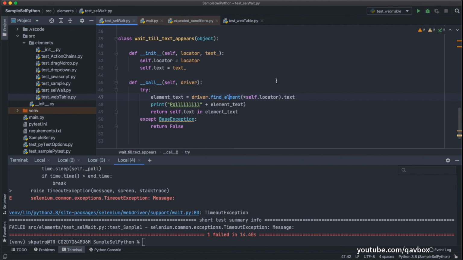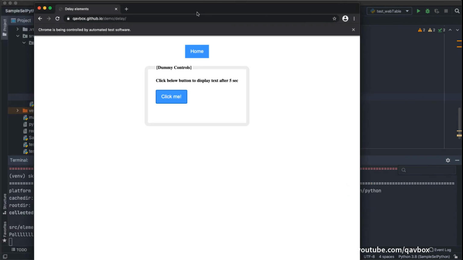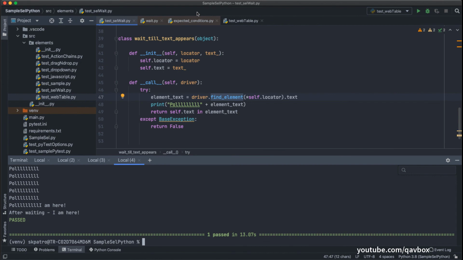Okay, so the problem is that it is element actually. So here, find underscore element. Now let's try to run it again. Okay, so here you can see, just to see while debugging, I wanted to see whether the print, whatever is coming, is it printing or not after this. It was not coming actually. Because of that, I got a doubt that there is some problem with this line.